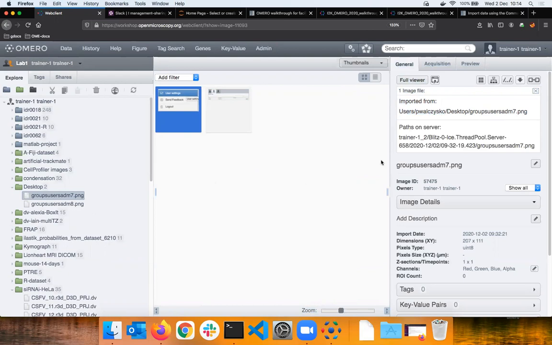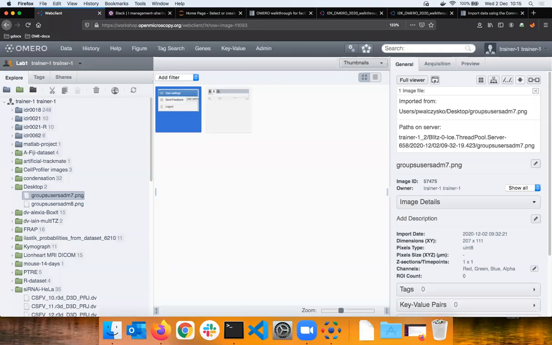So you will know where they came from, but with the in-place import, you can identify which one it is. So when you write a script, you can distinguish the two, and then we could check: is there still a file at that physical location on the volume where the data are, and reconcile things if something got broken. Or at least the script could send a report and say, out of those 100 files in the system that were in-place imported, 95 still have the correct location, 5 got moved. You may want to fix those, otherwise the user will still be able to see the thumbnail and retrieve all the annotation and everything that I've attached to that image.